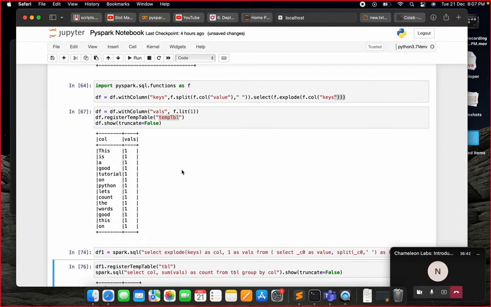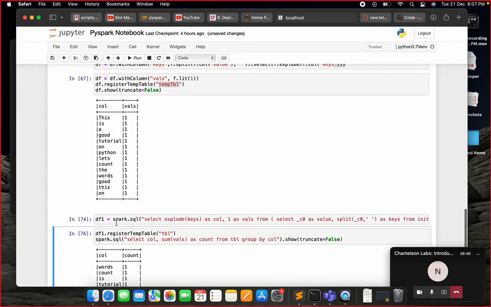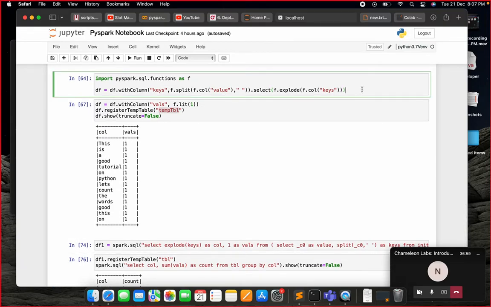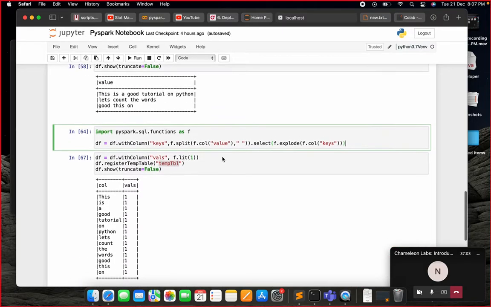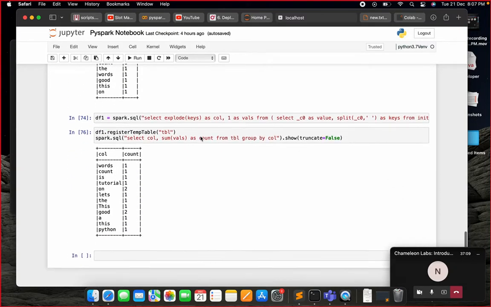Then you can try playing around with the APIs, like first doing something on top of SQL, then converting back to data frames, then running something in data frames as well. The end goal is, we started from this point and we came to this point.